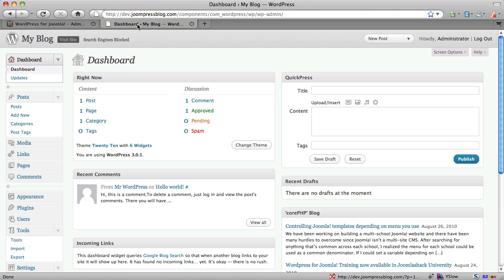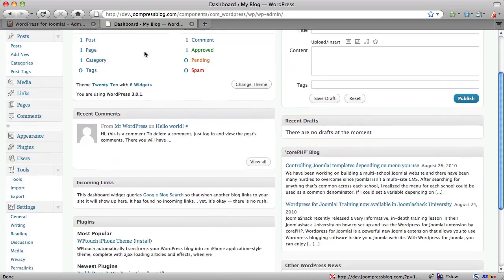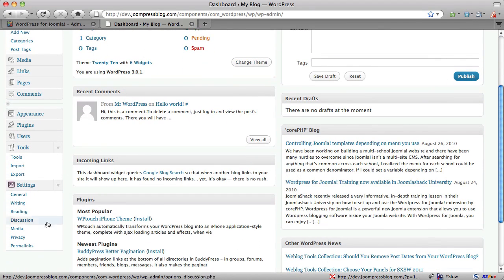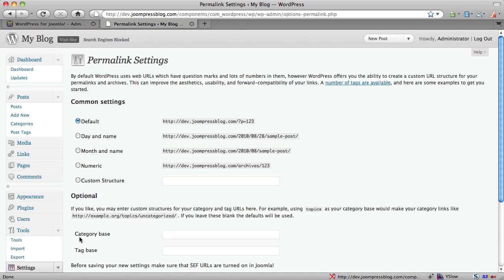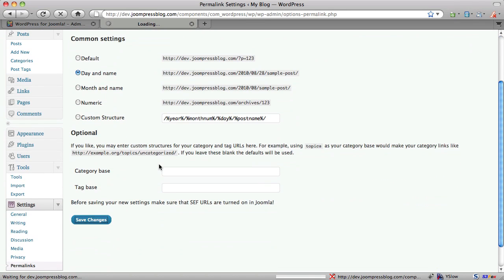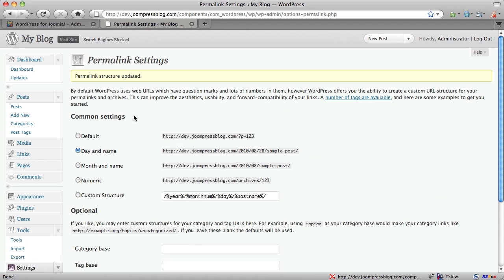So now that I have that set up in Joomla, I need to go to WordPress, and under my settings, I go to permalinks. And here I select the permalink structure that I want. So I'm just going to do the pretty standard one, which is day and name. I'll save my changes, and now I can go to the front end again.